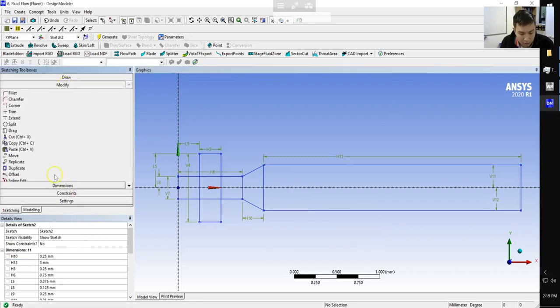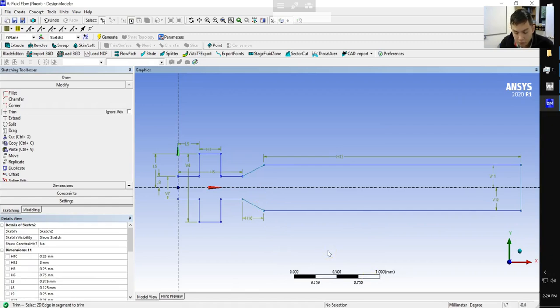Right above where we set our dimensions, there are a number of modifications that we can make. The one we're going to be using is trim, which allows us to eliminate some of the edges in our domain. We can click on a particular edge, and be careful where you click on it. The segment that you're clicking on is what will be deleted. I've got my cursor selected in the middle of this, and you can see I've removed that edge. Same thing here. Notice that it does stop at the x-axis, so you're going to have to click on that region twice. So we've eliminated everything so far. Notice that everything is still blue, which means everything's properly defined dimensionally. Okay, still looking good.